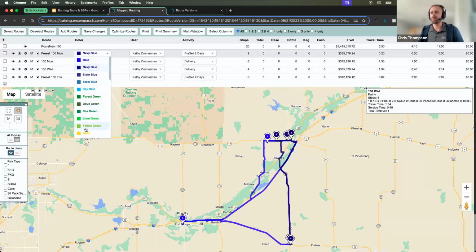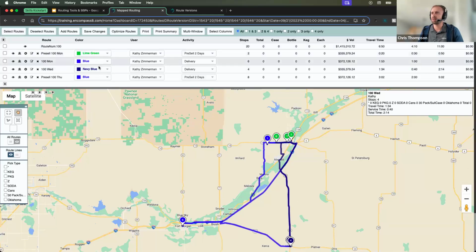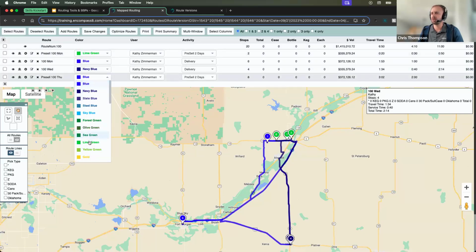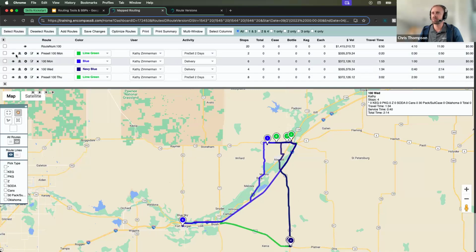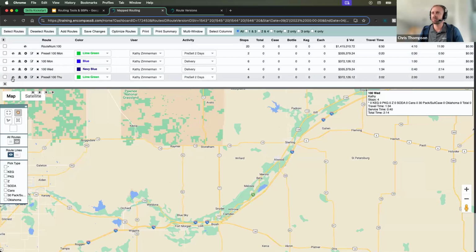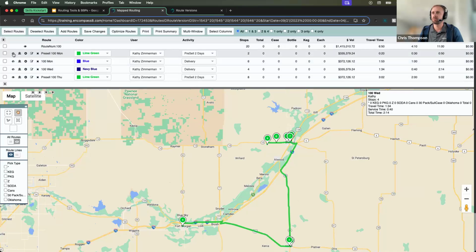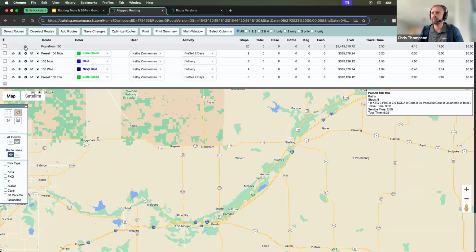We have the ability to update the color of our route. So if we want to see our pre-sales in, say, lime green, we can update those colors, hide our routes, and then show just our pre-sell routes. We have the ability to update our user records on these routes.